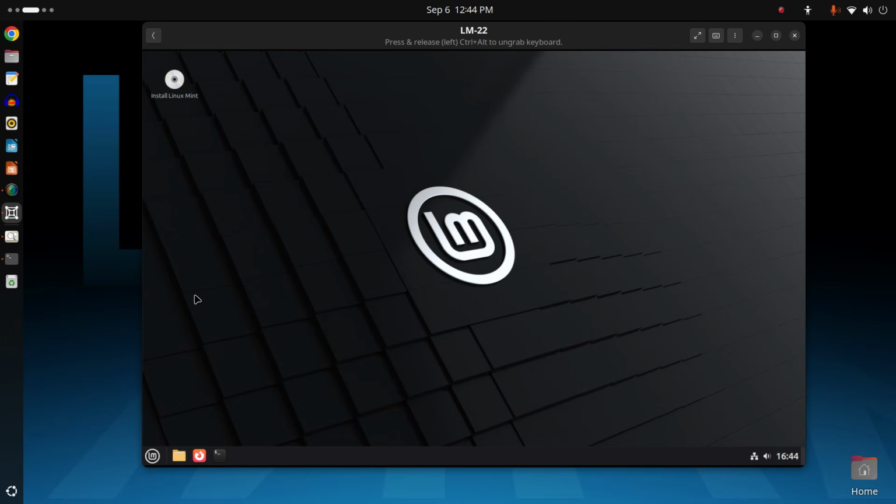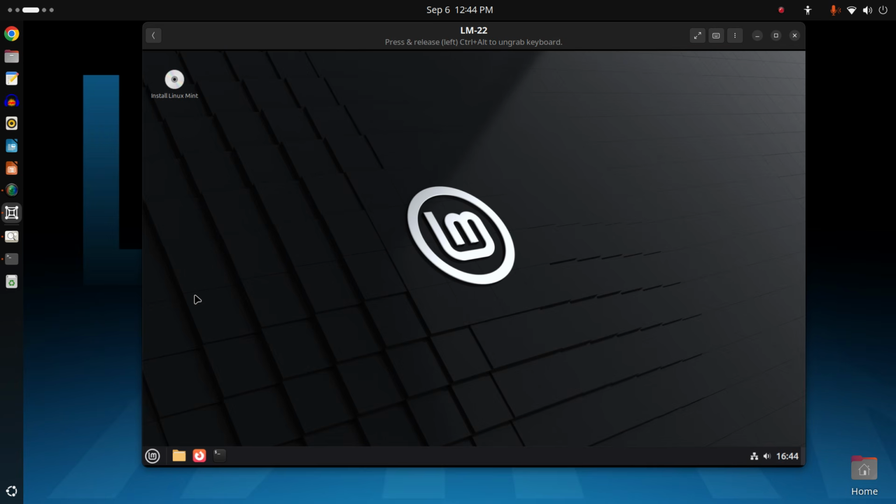So this is the time when you're going to want to be playing around when the machine is running off the live environment. Of course, we're assuming that you already know how to create bootable media. That is going to change depending on what system you're doing it on, so we're not even going to touch that in this video. Go to linuxmint.com, download an ISO file, and then go look how to burn that onto a USB stick so you can boot the machine.